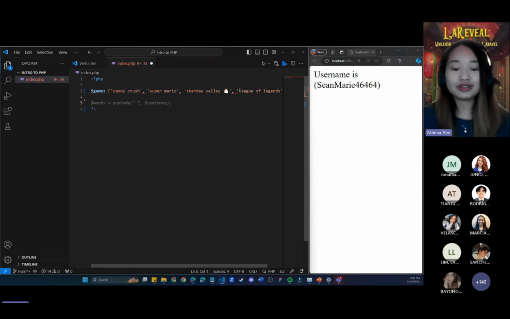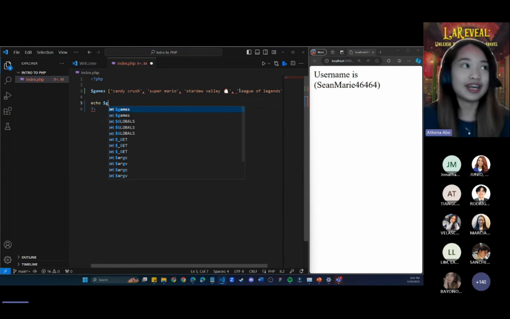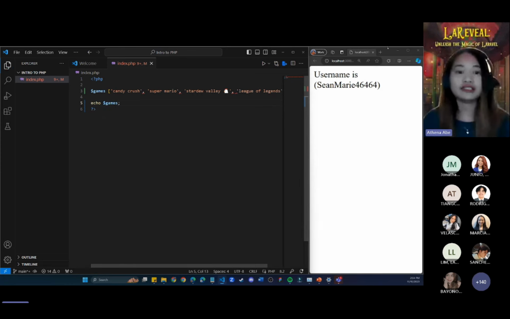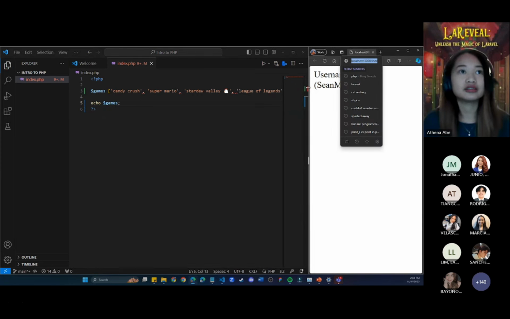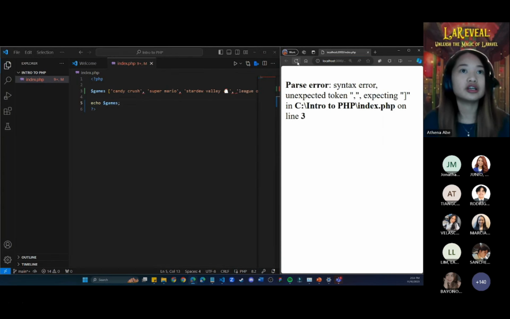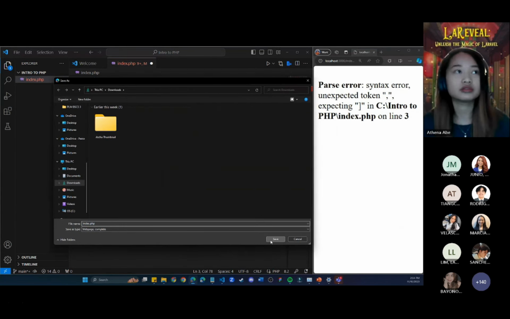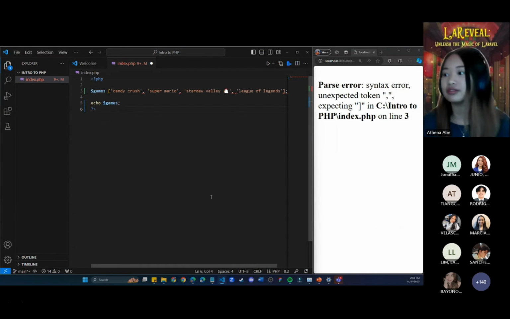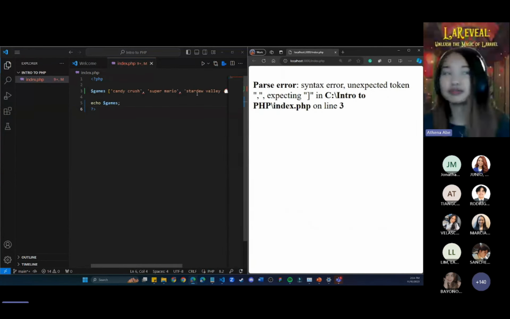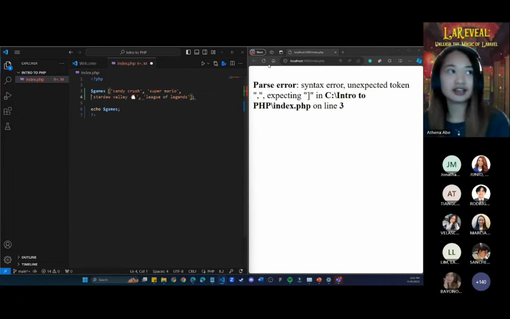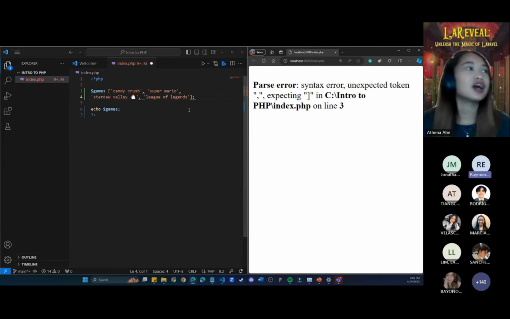Okay. And now we're going to display our array called games. Let's see. Oh, syntax error. Let me check if what I put is correct. Oops. There's no equals sign in games.